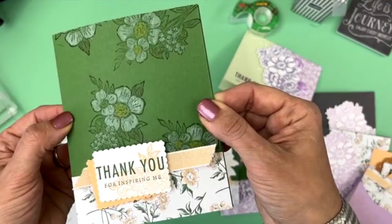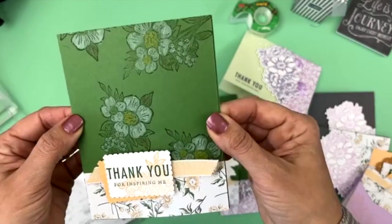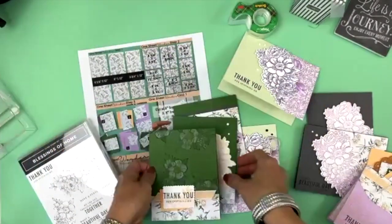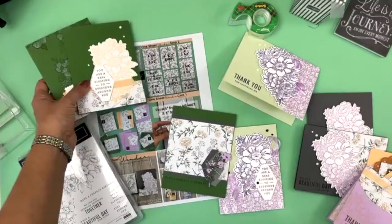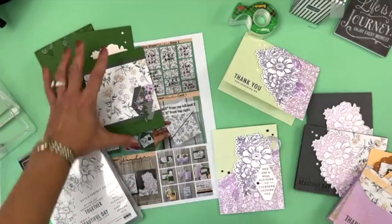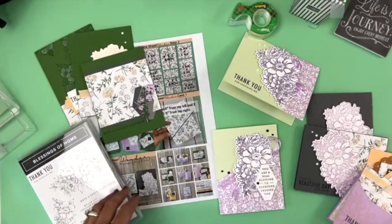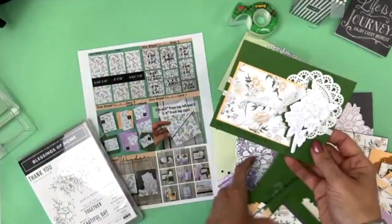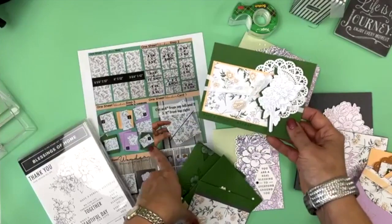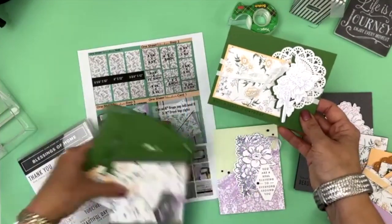I colored with white pencils, yellow pencils, and some green pencils, and just made a totally different card right there for a background, but you put that little piece of paper at the bottom. Let me bring some more. Let's see. Oh, I know what this is. This is this bottom right here. Do you see this little tiny one here? It's a 3 1/4 by 2 3/4.